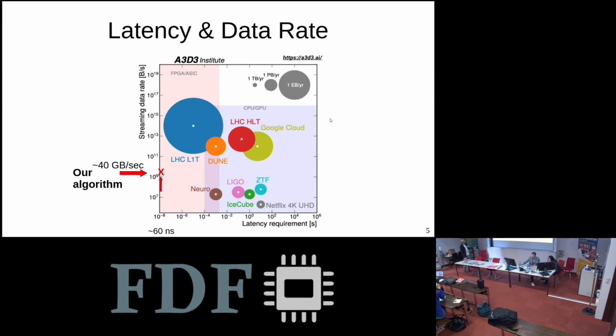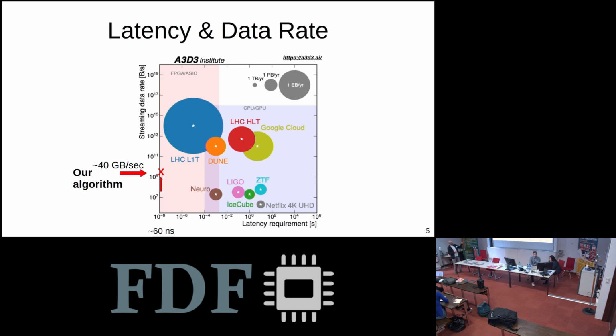So just to put in perspective the amount of streaming data rate that we need to handle in this algorithm versus the latency requirement. This is an image of all the modern algorithms and how much data they need to handle, the volumes of data. The LHC Level-1 trigger, the big blue sphere, the size of the sphere is how much yearly volume of data it should handle. It's at the lowest inside the FPGA range, the pink rectangle. So it has the highest standards to live up to.